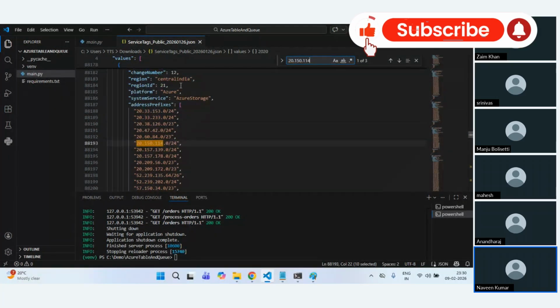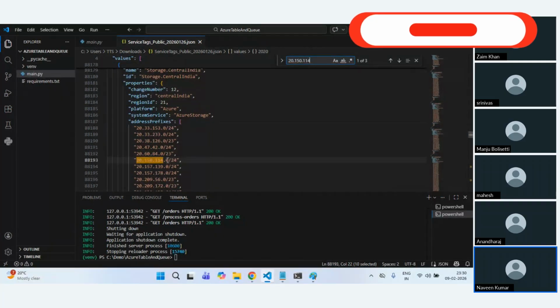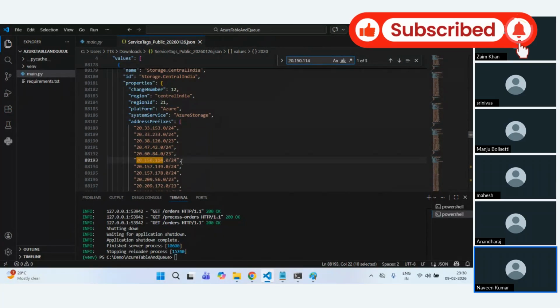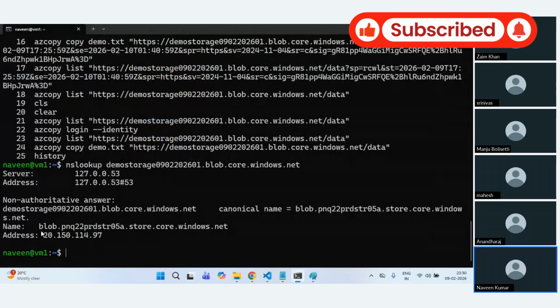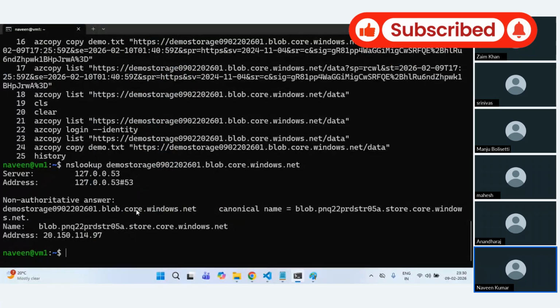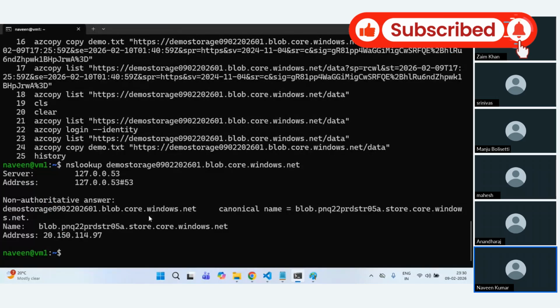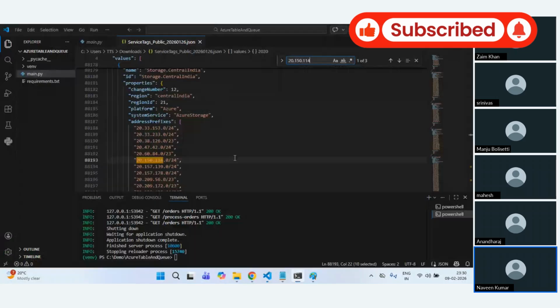This is for Central India Azure storage, and if you see, this is matching. So basically, we are hitting this public endpoint, and then our request goes to the actual storage endpoint, which is this one. We are going to see how we can overcome this as well. But for now, just remember this goes via this IP address.